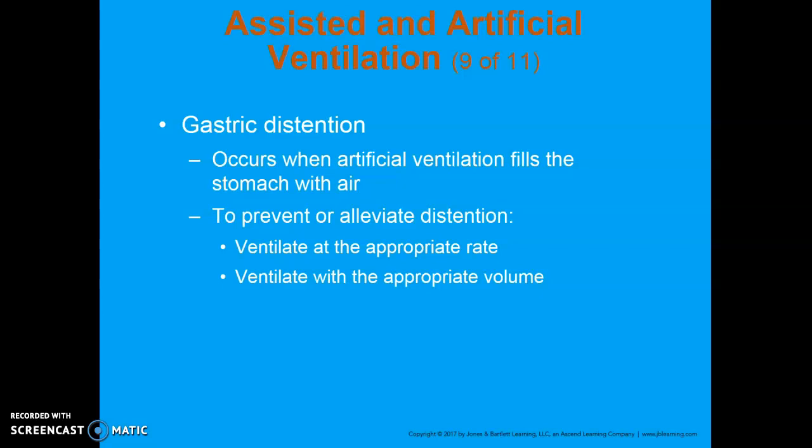We can actually throw a tube either up the nose or through the mouth that goes into the stomach, and we can pull all of that air out. If not, and you absolutely cannot ventilate them, you can't get an ALS provider there, you may have to just put pressure over the abdomen. Yes, you are going to force that air out. Yes, you are going to make them vomit.